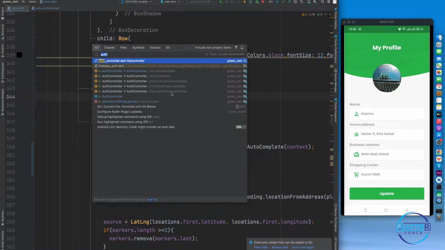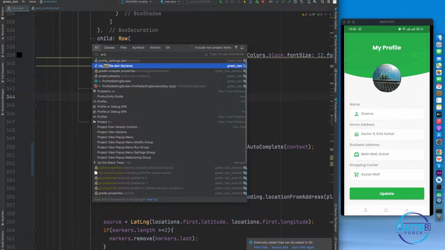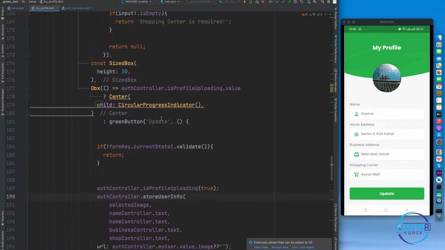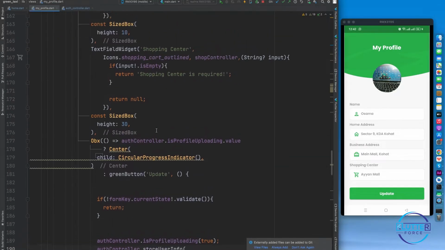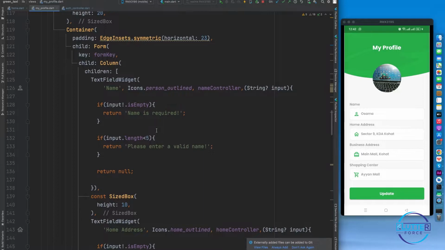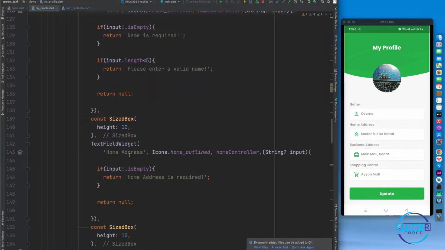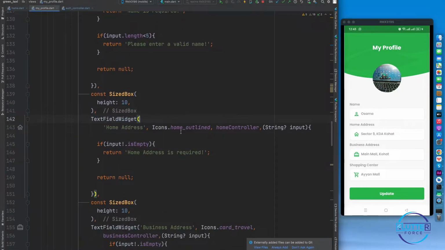I'm going to shift to my profile here, and you can see I have this name text field, I have this home address text field.